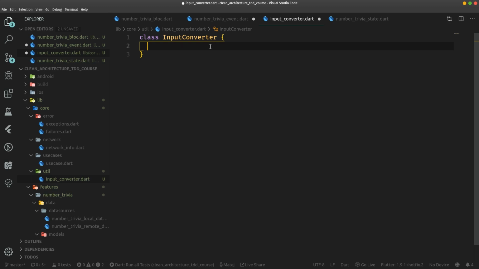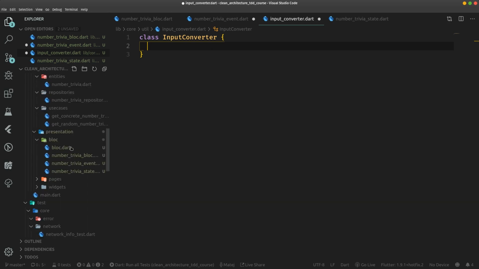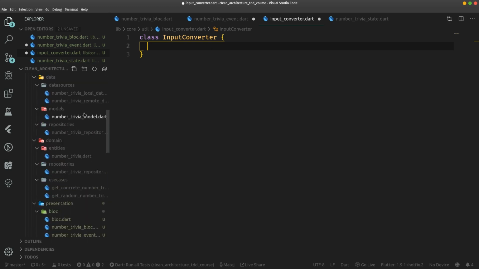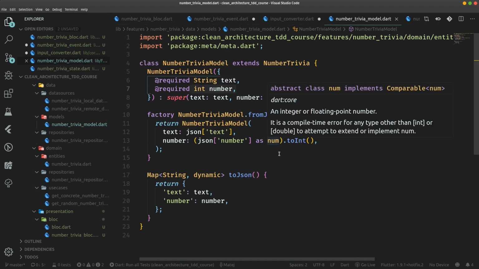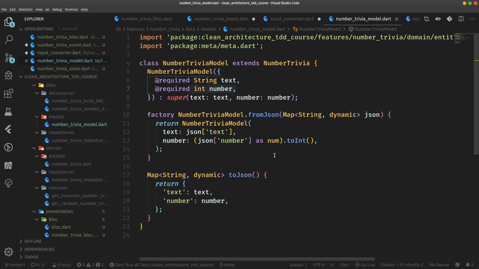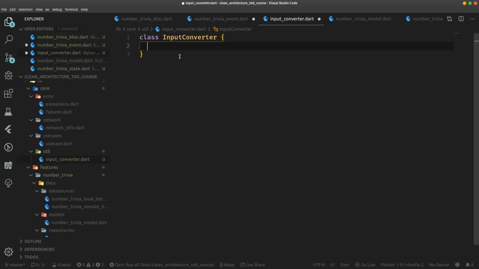The purpose of this input converter is actually very similar to the purpose of the model, because just like the model is responsible for shielding the domain layer from the influence of remote APIs and from JSON, the input converter will in the very much same way shield the domain layer from the influence of input conversion, because the domain layer should not care that the text input field only operates with strings.